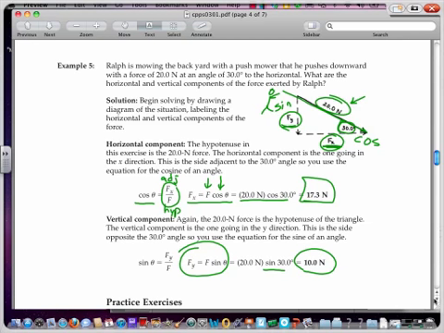So he's applying a force of 20 newtons to that lawnmower. 17.3 gets that lawnmower to move across the yard. 10 is actually forcing the lawnmower down into the ground, making it actually harder to move because you're creating more friction. All right, I believe you are ready to do your practice problems.